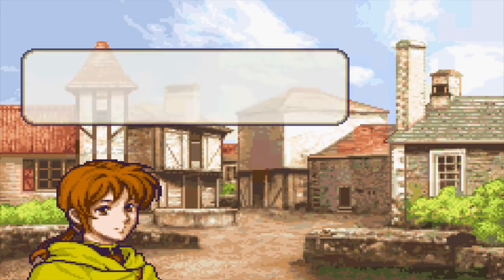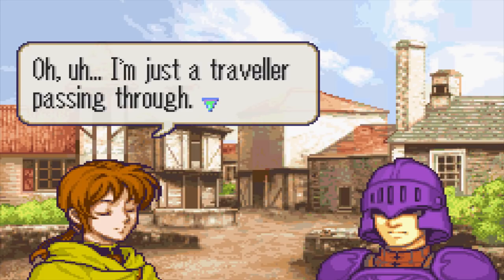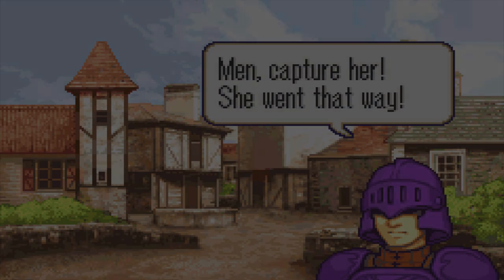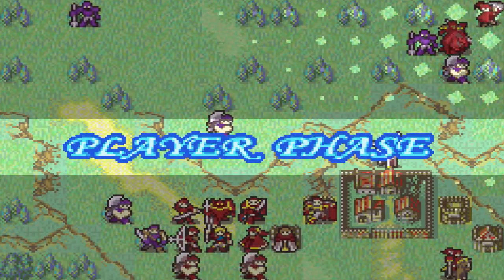Anyway, what's happening here? Here's the mechanism. Better activate the signal. You, identify yourself. Oh, I'm just a traveler passing through. If you'll excuse me. Men, capture her. She went that way. Oh boy, that went south. Rats, looks like someone will have to break in to open the gate.